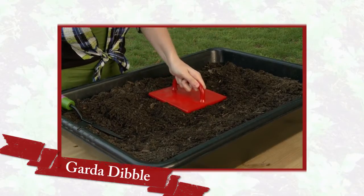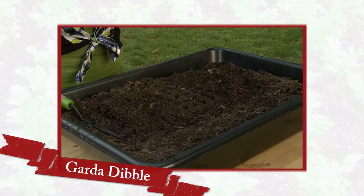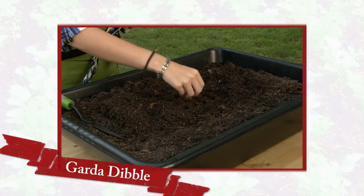Using the Garda Dibble is simple. Just press down to create holes for seeds and plant. It's that easy.